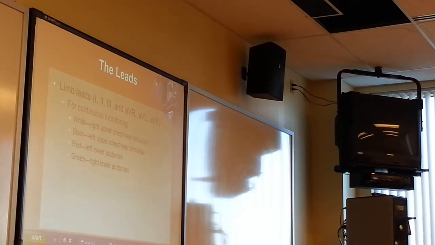Again, we've talked about making sure the leads are on the actual limbs. We don't want them so far down at the ankle, but some people get unfocused and put them down here. A lot of people have done that and not gotten a good capture. Okay, so here we go. For the actual 12 leads, they have right wrist, left wrist, red is left ankle, green is right ankle.